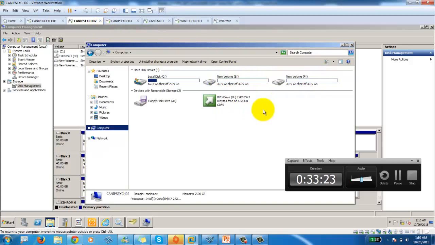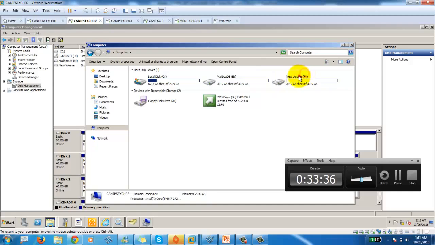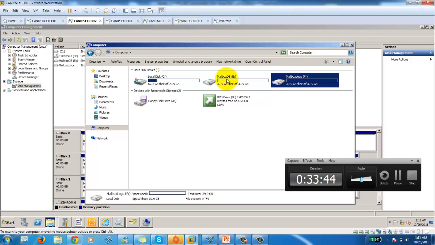Now let me label them. This will be my Mailbox DB drive, and this will be my Mailbox logs drive. So this is logs, this is DB.